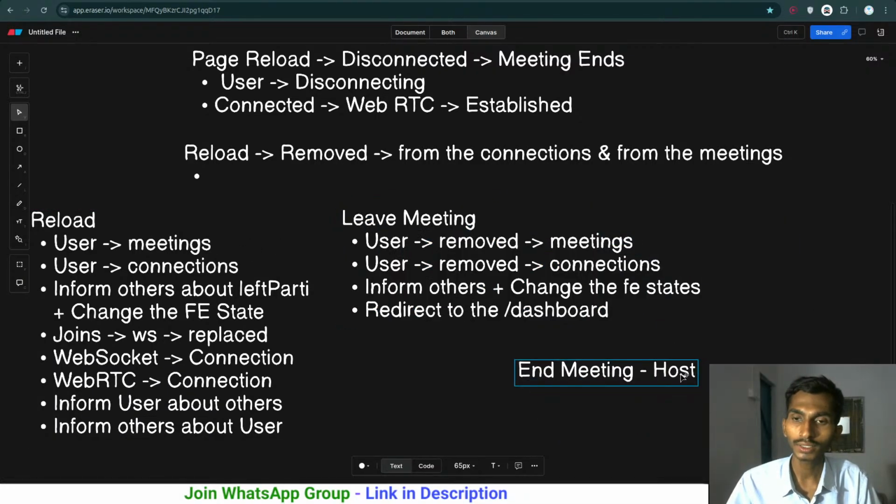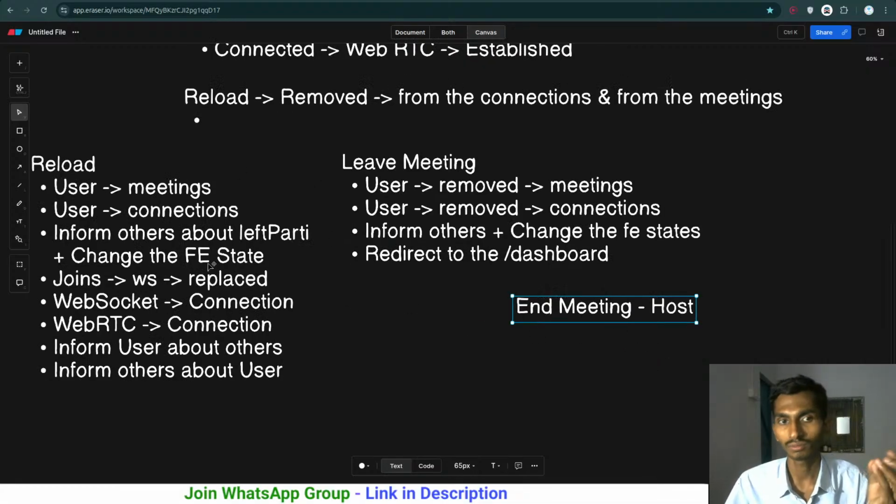And lastly, there is something called end meeting by the host. Again, there can be changes in the config, like the planning that we are making. So it's not that it's not going to be changing, but overall this is how it's going to be.